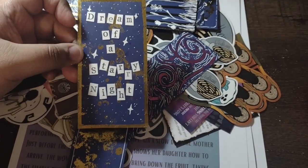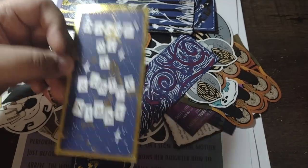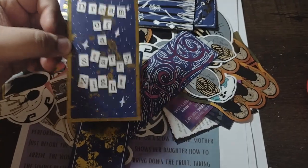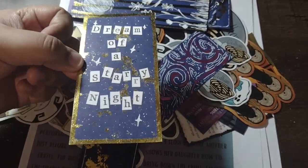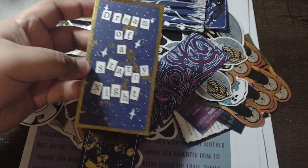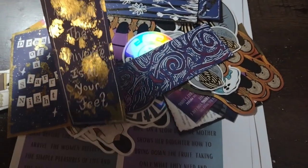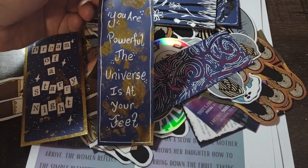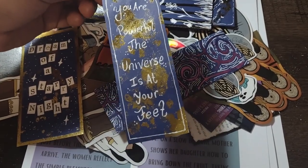So I was just decorating them depending on how I felt, doing it freestyle without really any plan or anything like that. I think this one is my favorite, so I'm probably going to try to make more of this type right here. I don't know, I just really like that one. So yeah, because they reminded me of stars and space, I made them with a celestial theme. I also really like this one. Yeah, I really like this one too.